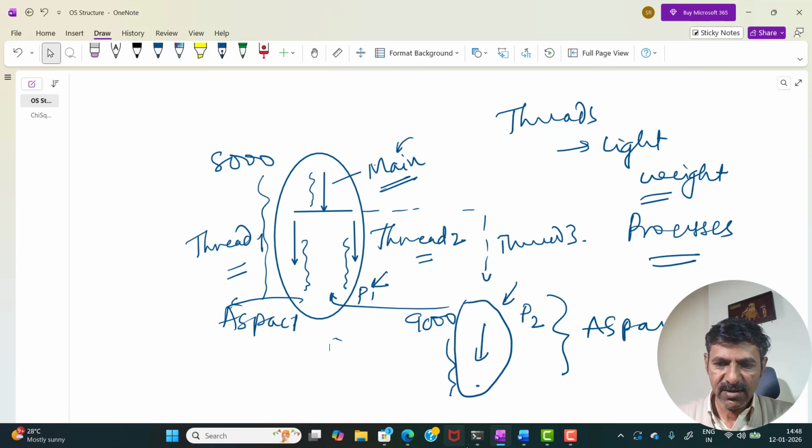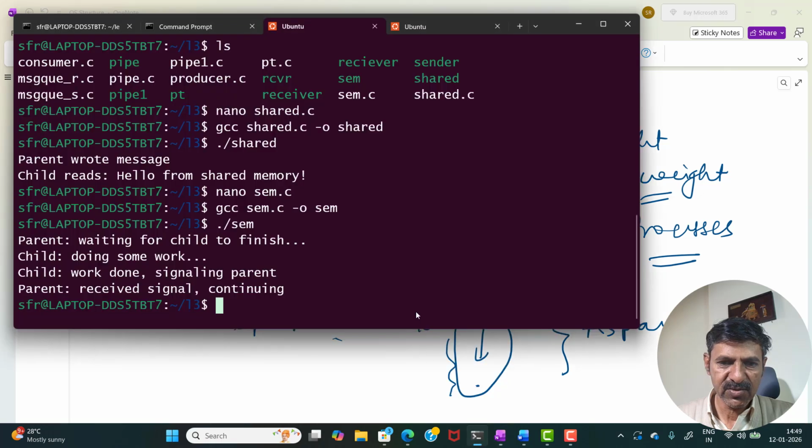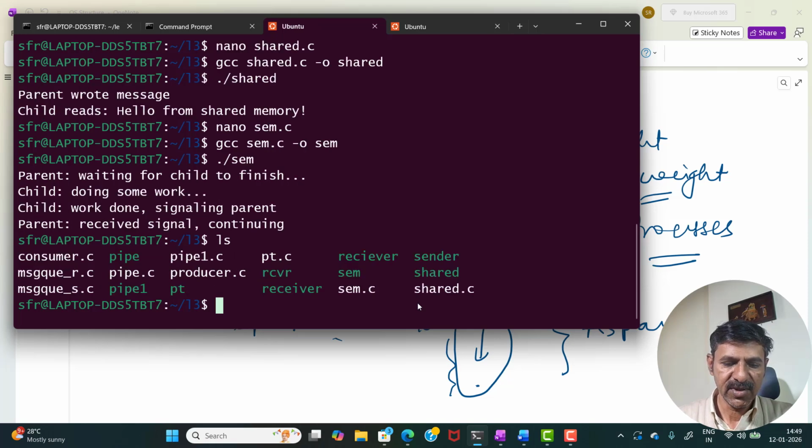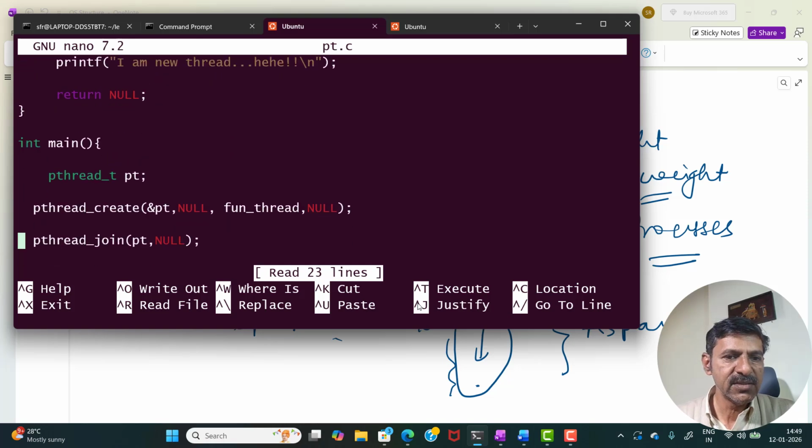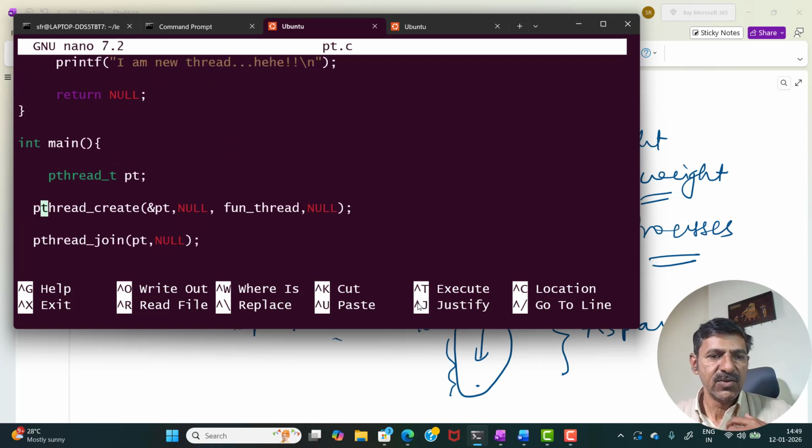So before we close today, I'll show you a small program on how to create a thread in Unix and see how it works. What you have to do is use a system call called pthread_create.